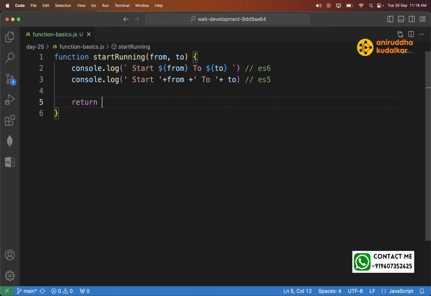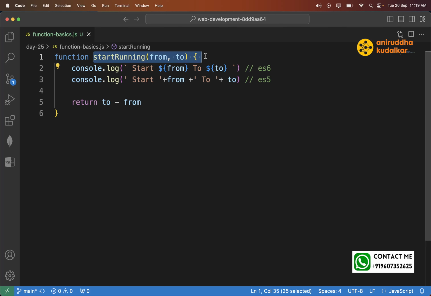Well, it can return also. Something like that. Here we can say return total distance, or we can say to minus from. Simple equation. Total distance we need to return. Return to minus from. Correct? Do you understand this or not?